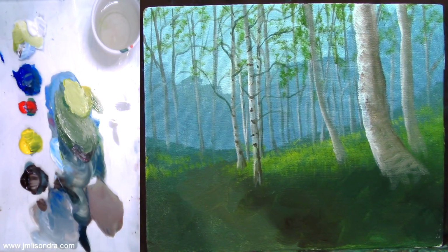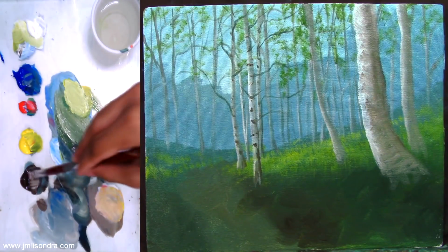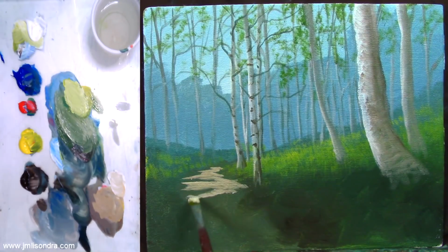Okay, now I'm going to add some highlights on the pathway. I'm gonna use the white, red, and yellow, and the raw umber. More white, it should be very, very bright. And here. There. So just do it horizontally so that you will know where you're gonna put the lights.